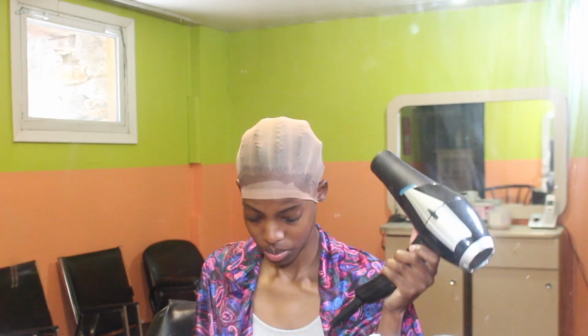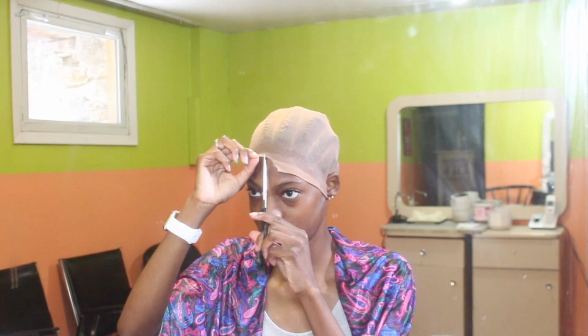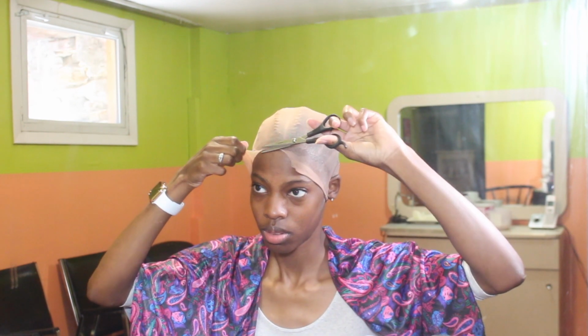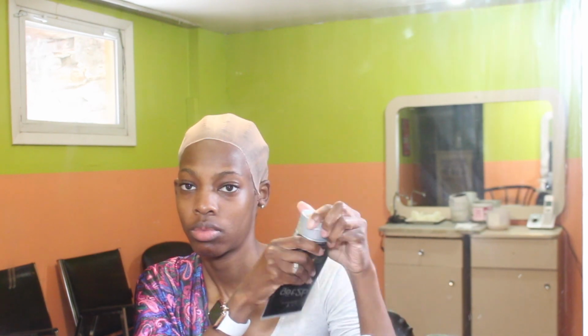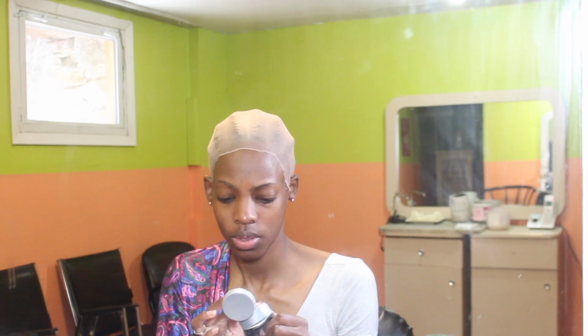So for this wig, it has overly bleached knots and the roots are still blonde. Later, when I have spare time, I may go back over this wig and dye the roots so it won't look so odd. It makes the scalp look lighter than my skin color, but it's not. The roots are almost close to platinum blonde, and that is the reason the wig looks very odd. But if I go back in there and color the roots, it won't look so bad. But anyways, let's move on.